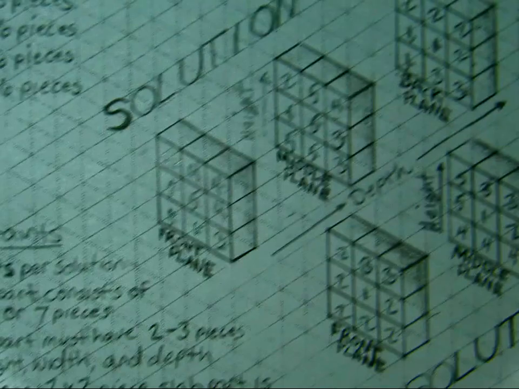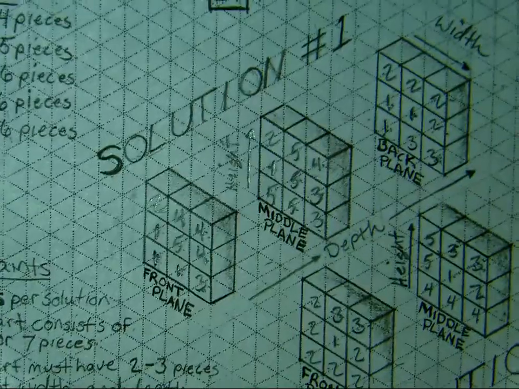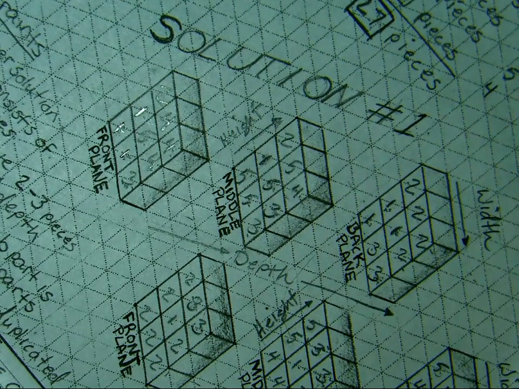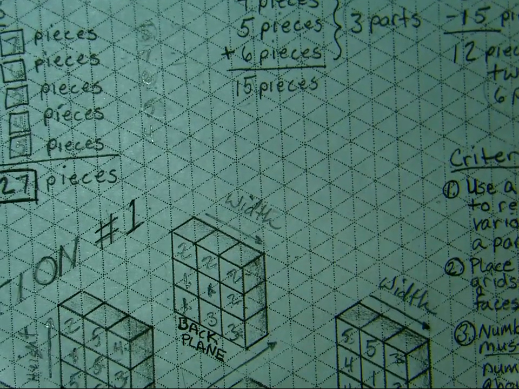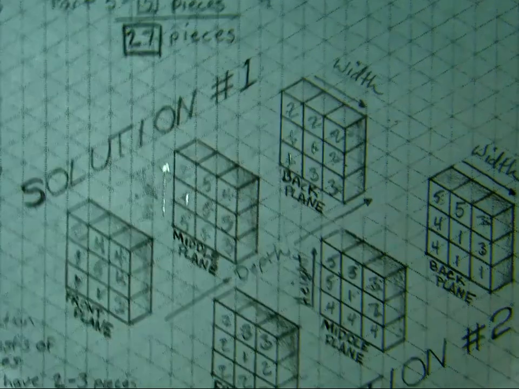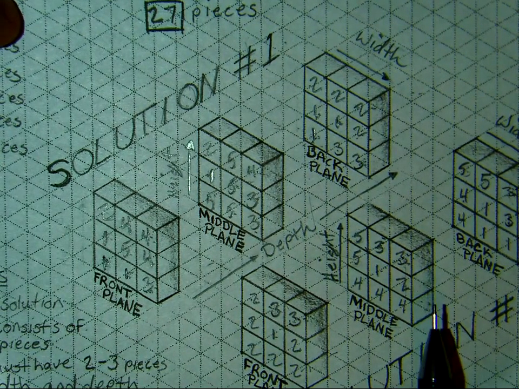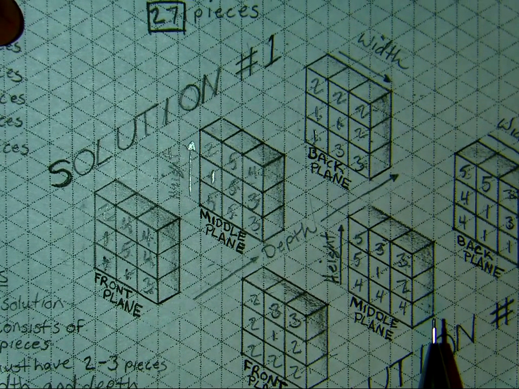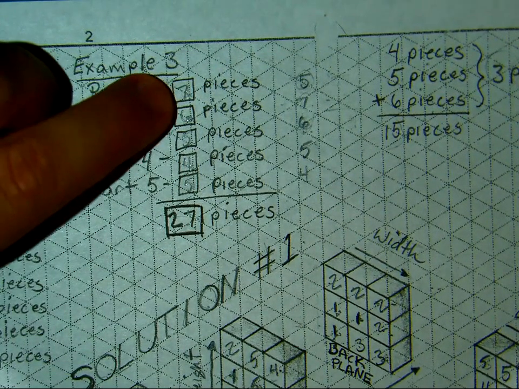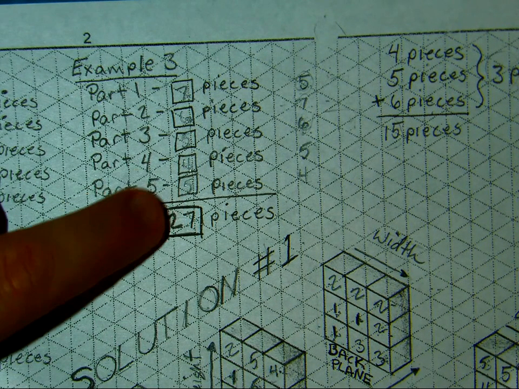You'll notice that the three planes are separated in the depth direction. And I've identified where the height is from top to bottom, bottom to top, the width from left to right, and the depth obviously from the front plane through to the back plane. It's up to you, the process that you go through, to decide where parts are, and for those parts where each piece is. But I do recommend to you that you think ahead, and by doing so you'll probably want to write in the piece numbers as you make the parts and keep track of them. See if they total 27.